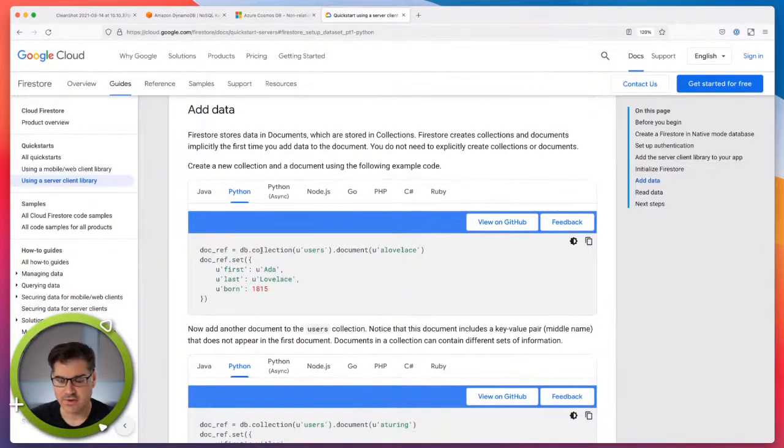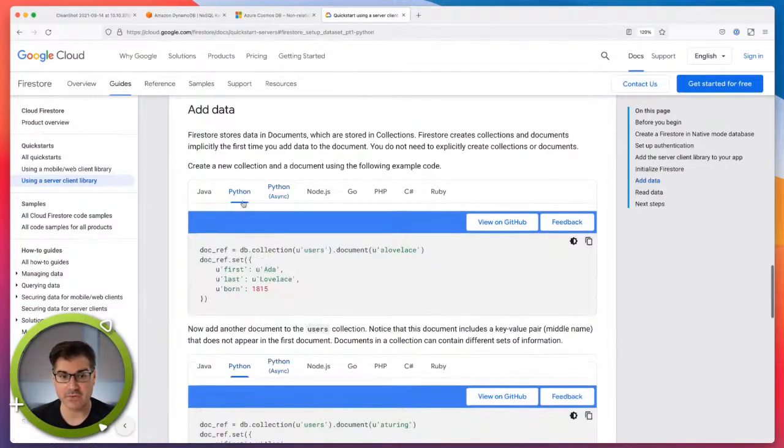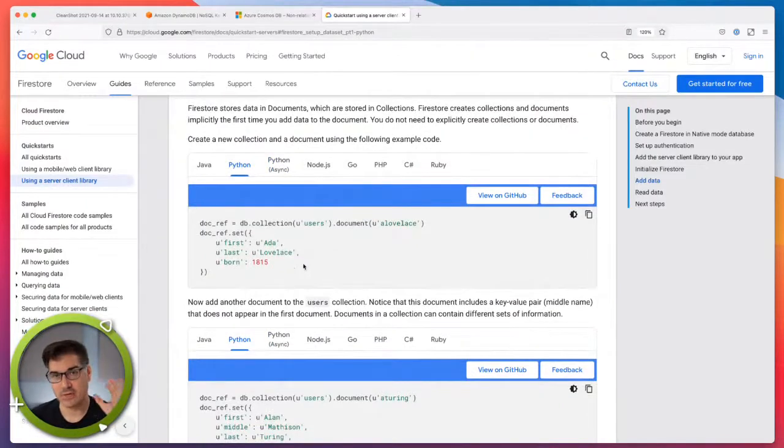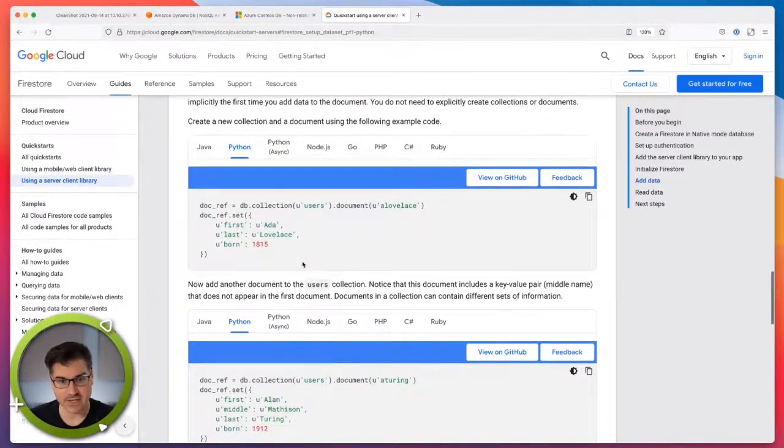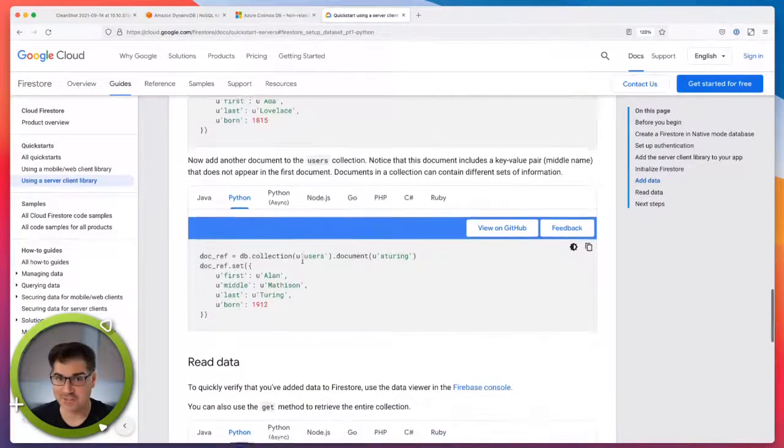So adding data, very simple. We declare a collection and declare a document, and then we add in keys and values. Oh crap, that's super straightforward. Okay, in an asynchronous, and there's a way to do it with a wait. So if I had a big chunk of data and didn't want to wait for the transaction back and forth, I could do it asynchronously, but really simple. Connect to the database, shove your data into it. I like that. It's very much in line with how I want to do things.